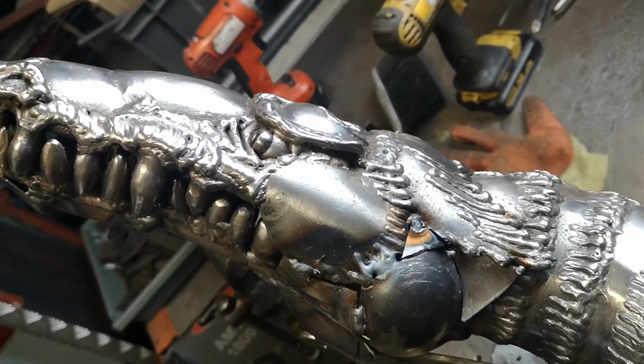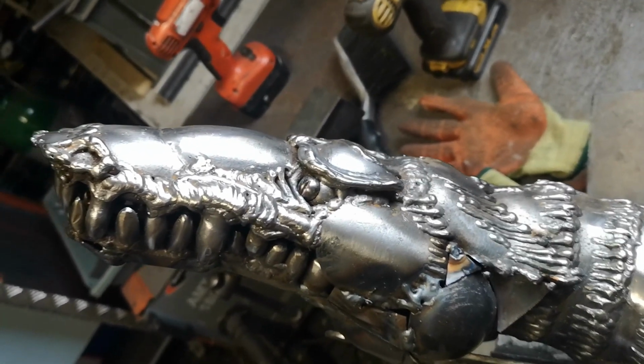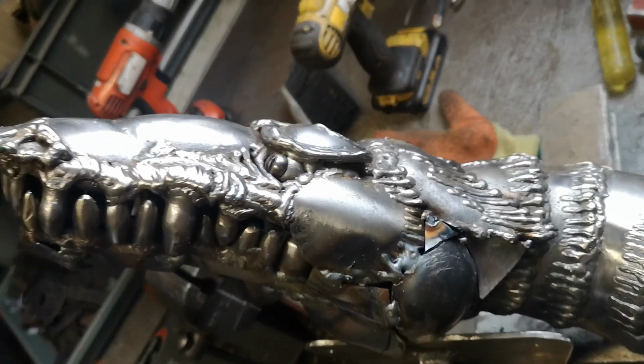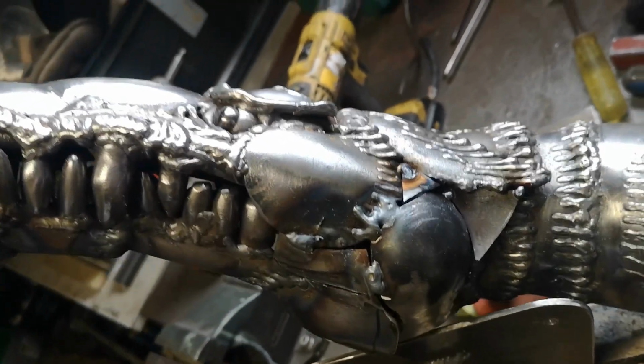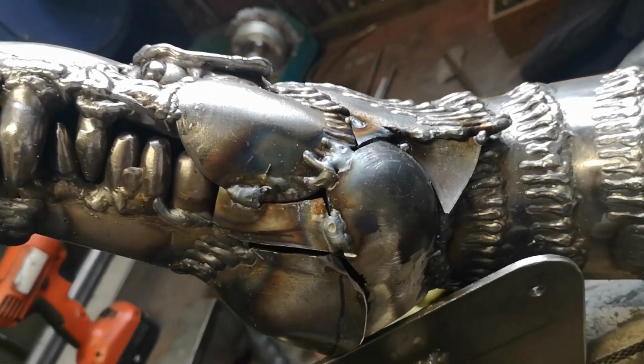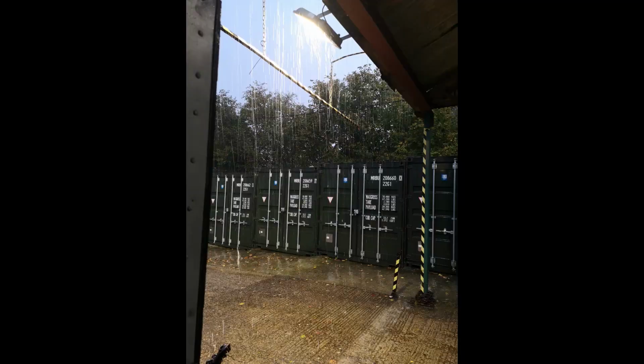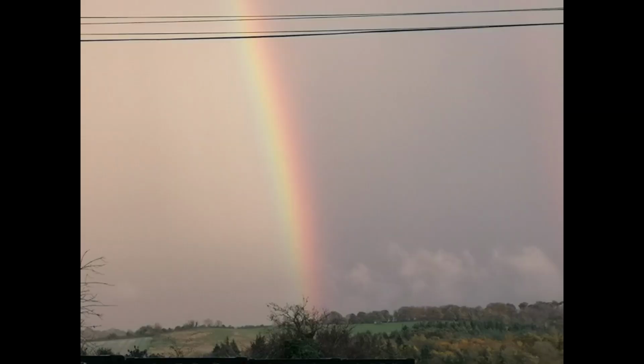I thought I'd take you through film 3 of 3 of me making a mild steel dragon. I've made this particular dragon in such a way that it's got a number of tails to it. It's got a jaw that has the ability to move in case a customer wants it open.